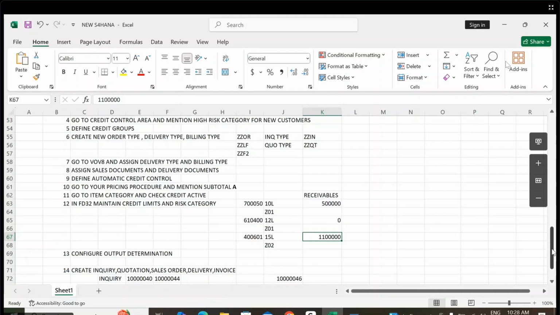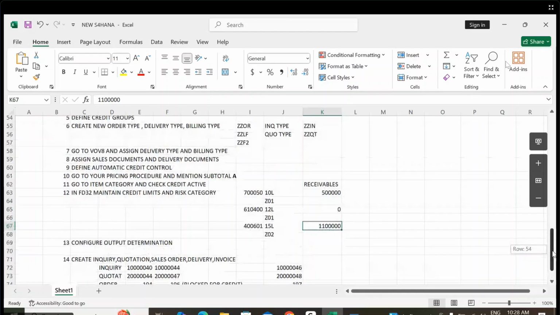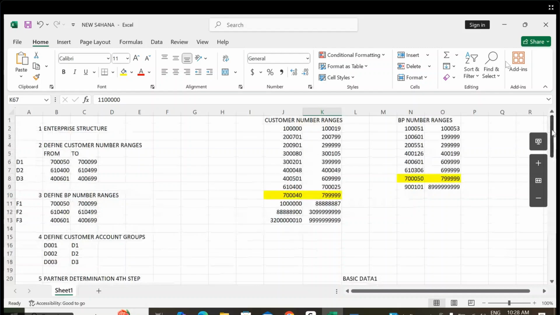So this is the practice data. If you want to practice total SD, you can do here. There is no such restriction. Whatever you want to practice, you can practice. But this is the minimum data which is required for credit management.